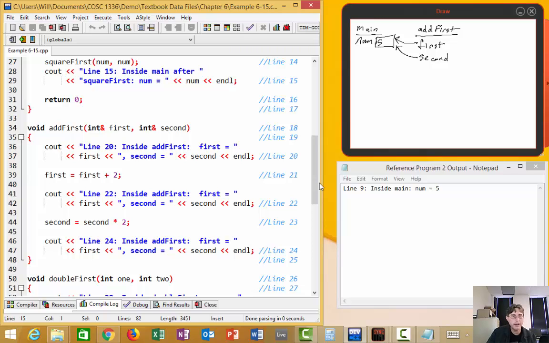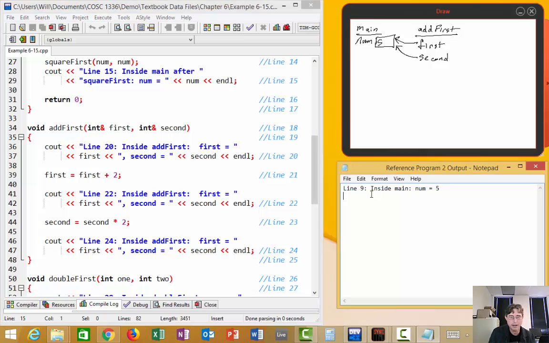And so down in line 36, that output line, what's it going to output there? Line 20, inside add first. First is equal to 5, right? It refers back. Second is equal to 5.